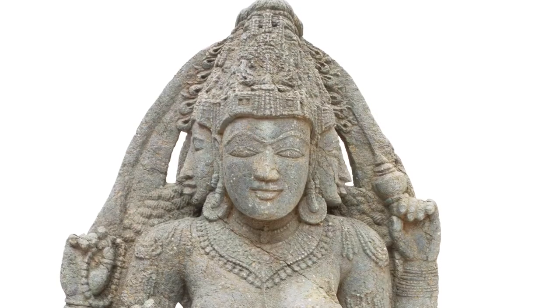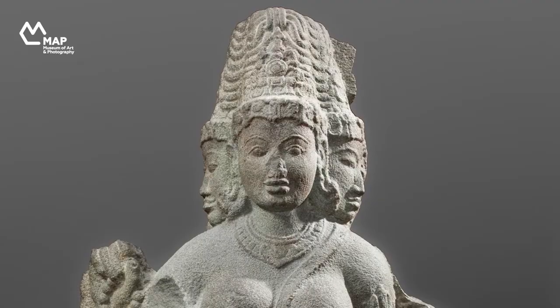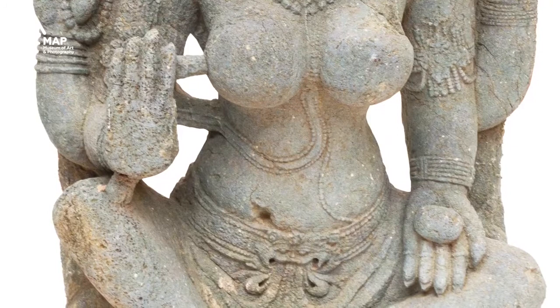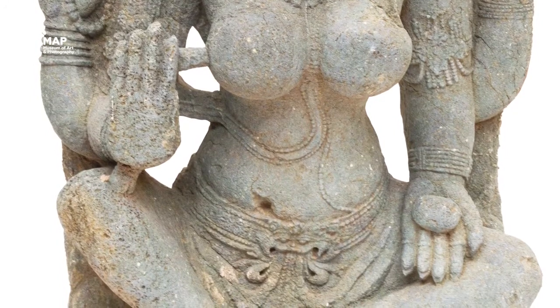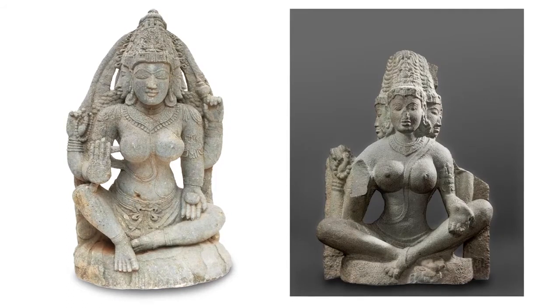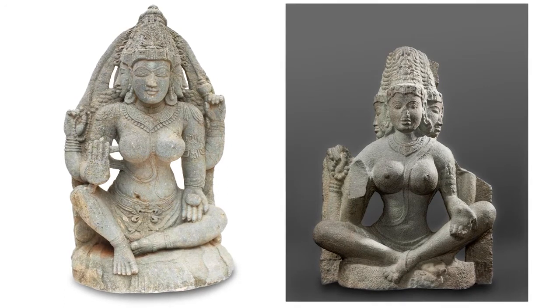Brahmani, as her name suggests, is related to the god Brahma, and they share many of the same attributes. Most distinctively, Brahmani has 4 heads like Brahma, although only 3 are carved in the Mapp and AAM sculptures. She also holds a rosary or akshamala and a water pot or kamandalu. We see those 2 objects in her 2 upper hands. The Mapp Brahmani holds her lower right hand in the gesture of protection and reassurance, Abhaya Mudra. The object she holds in her lower left hand is worn and not fully identifiable. Perhaps it was meant to represent a lotus pod. The hand that holds it makes the gesture of generosity, Varada Mudra, the same gesture that the Asian Art Museum Brahmani makes with her lower left hand.